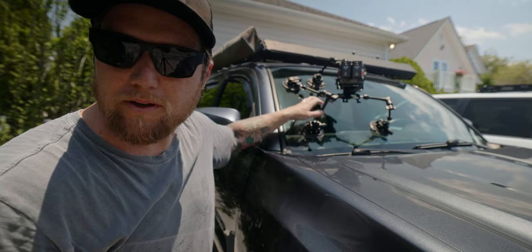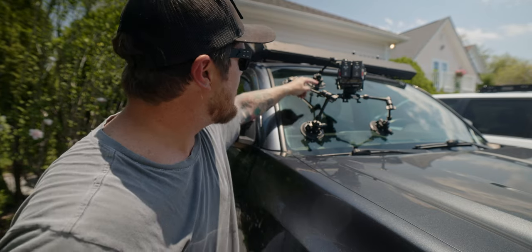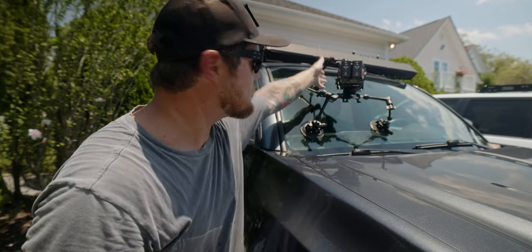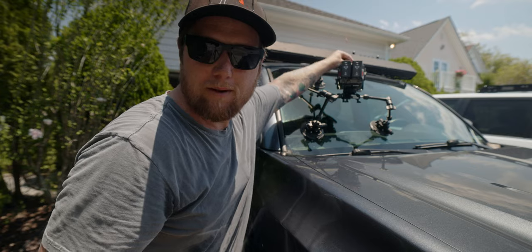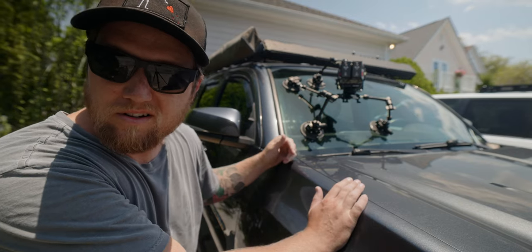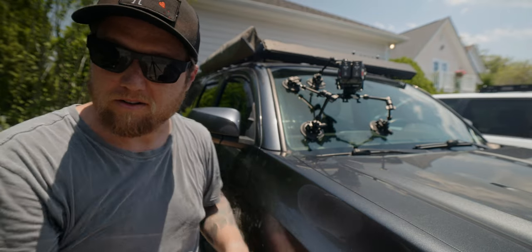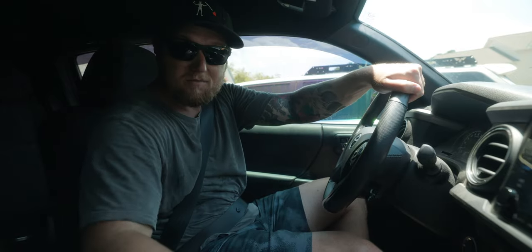What I ended up doing is three suction cup mounts, mounting those to the ball head where the camera's attached. Then since I have the Bright Tangerine Left Field kit - stripped down to just the side plates and top rail - I've got one NATO rail going from the suction cup mount to the top plate on the Komodo for a little extra security. The last thing is I'm chaining it to the roof rack so if the camera were to fall, it would fall into the car and not into the street.